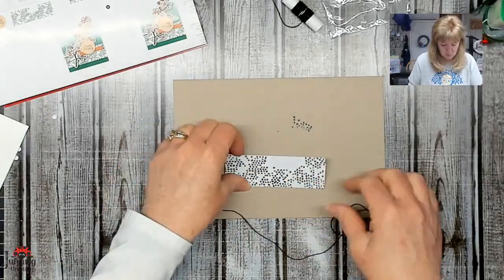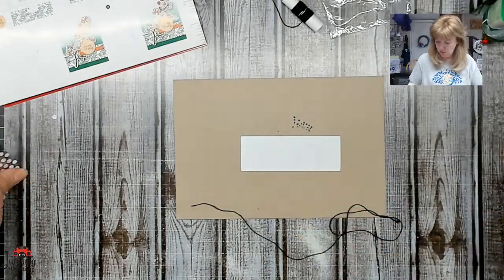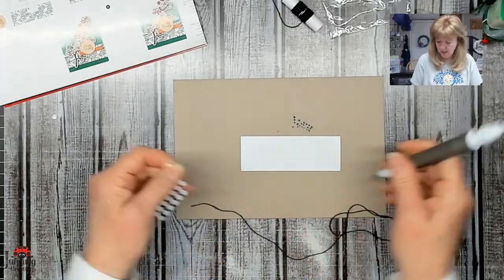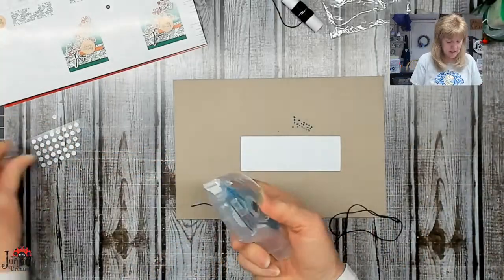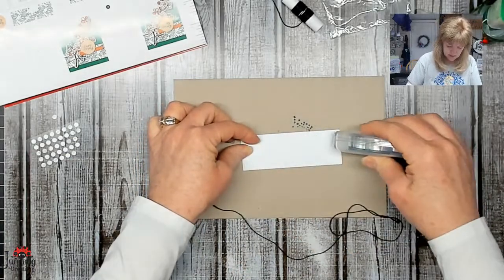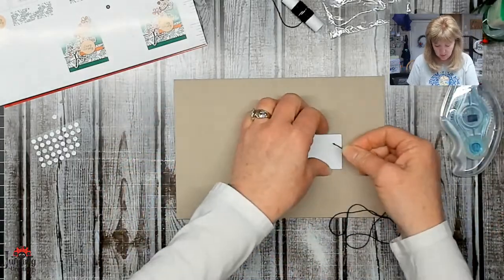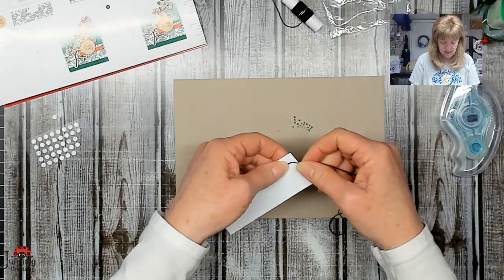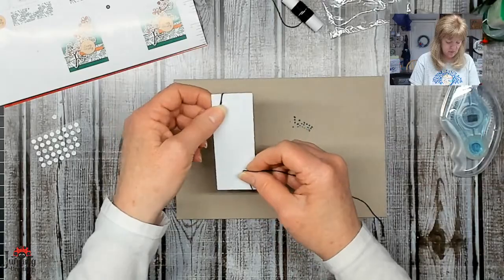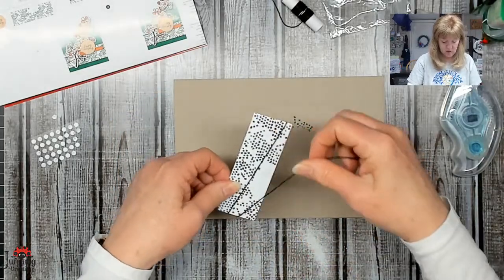All right. And then we are going to put some glue dots on the back here. Where'd my glue dots go? I think for this one, I'm just going to go ahead and quickly use this instead of the glue dots. It's just a little quicker. And we're going to stick that down here. Run that around. Stick it over here. Run that around to where we cross over.